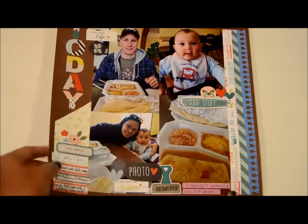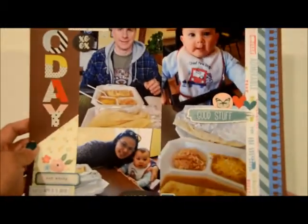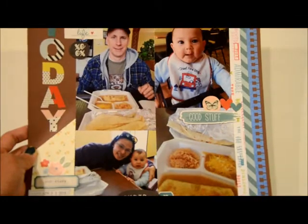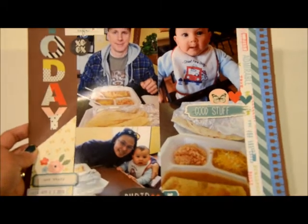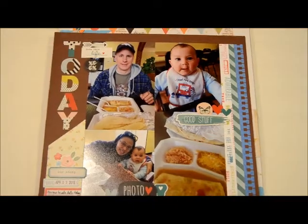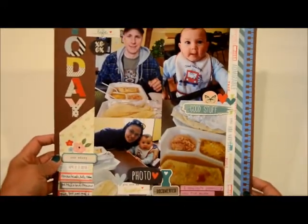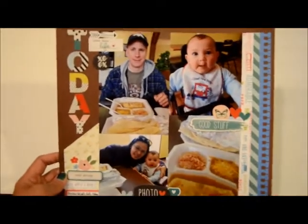So this first one was created at the very tail end of June, and I'm sorry for the glare. There's really nothing I can do about that because the lights that are causing the glare are my room lights, so it's not like one of those lamp lights that I can move around. They're bolted on the ceiling of my room, and so I apologize for the glare. See, if I do it at an angle, then there won't be much glare. Anyways, going back to the layout, I'm just using up a lot of scraps here.